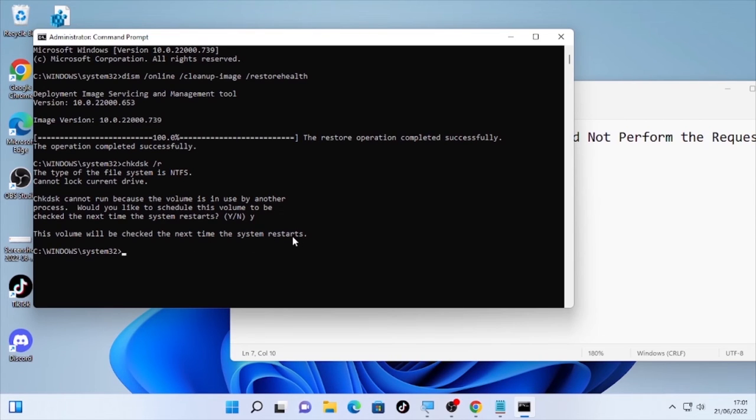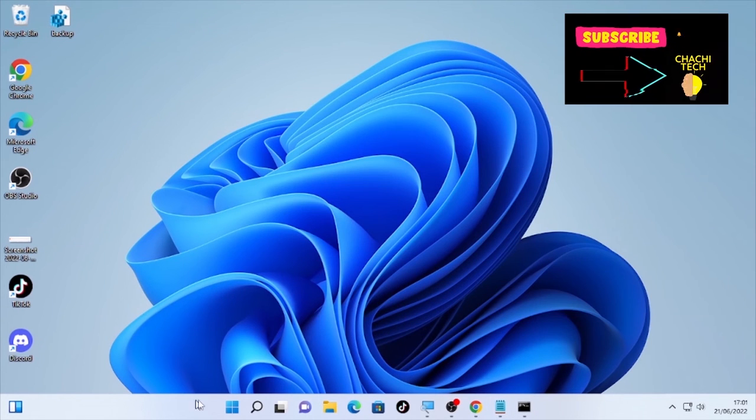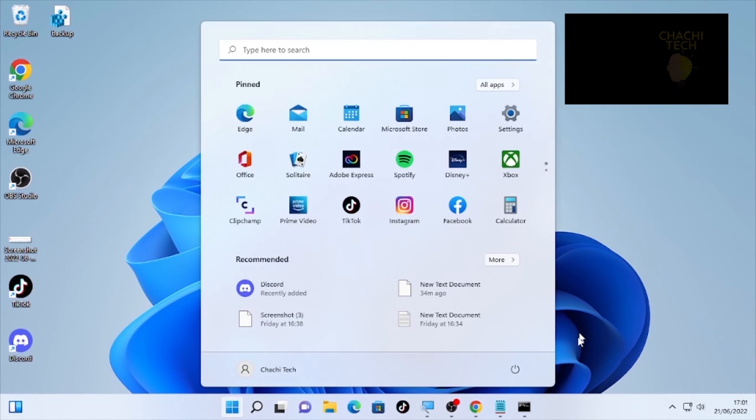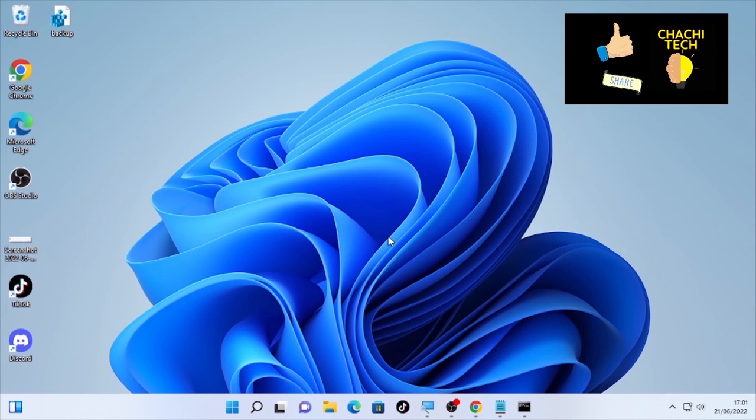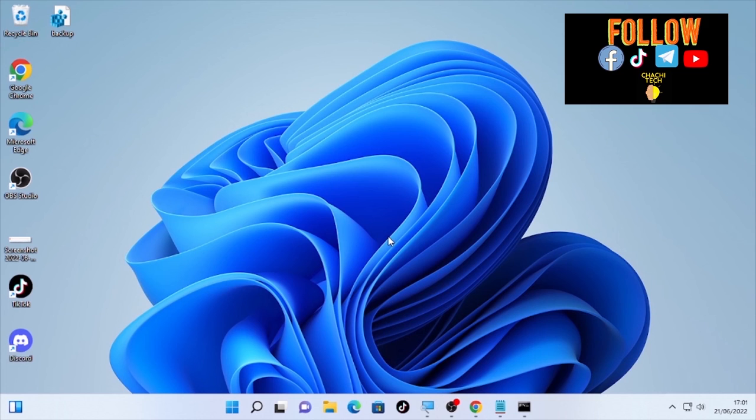When you restart your computer, it starts disk checking and it will ask you to skip the process, but do not skip that process, and it will check your disk, and also it will help you to resolve the Windows Resource Protection cannot perform the requested operation failure. So restart your computer and wait until the check disk is finished. So these are the solutions to solve the Windows Resource Protection cannot perform the requested operation.